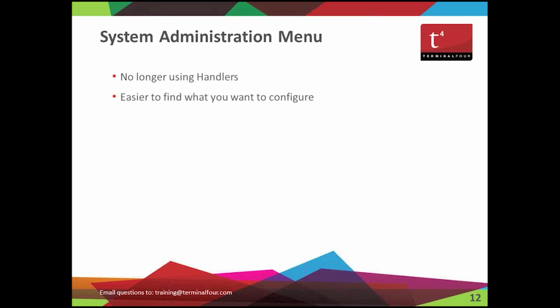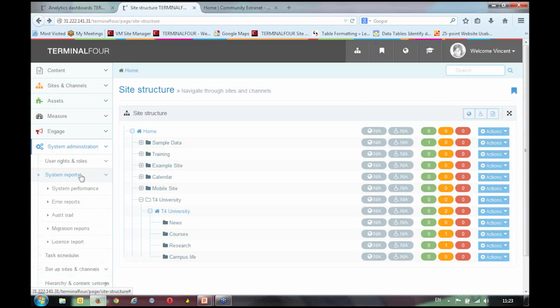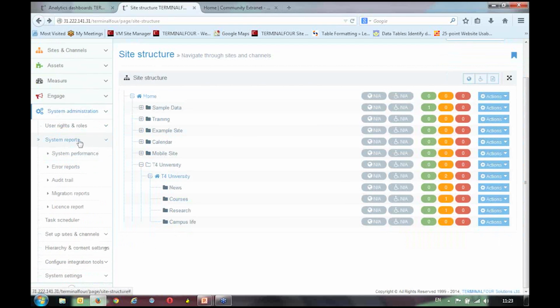So what used to be in the tools menu of version 7, we've now documented where that lives in version 8, and a lot of it now resides within this system administration menu. We saw earlier on the user rights and roles, which is where you would go to manage your users, your groups, authentication services, and so on. But there are other things in here as well, and the idea is that it should now be much easier to find all of these tools.